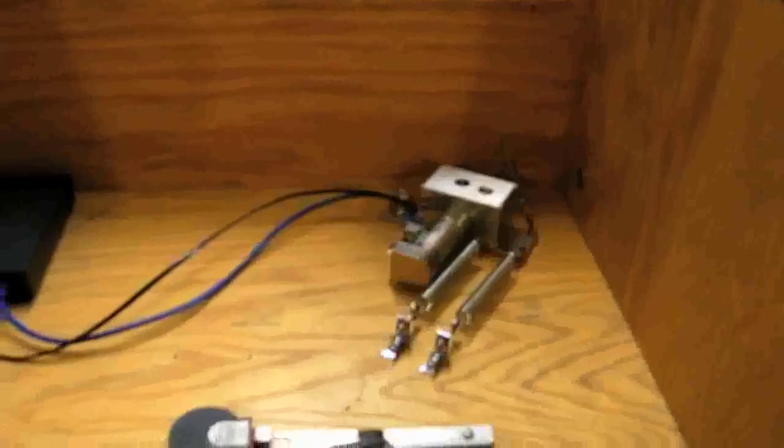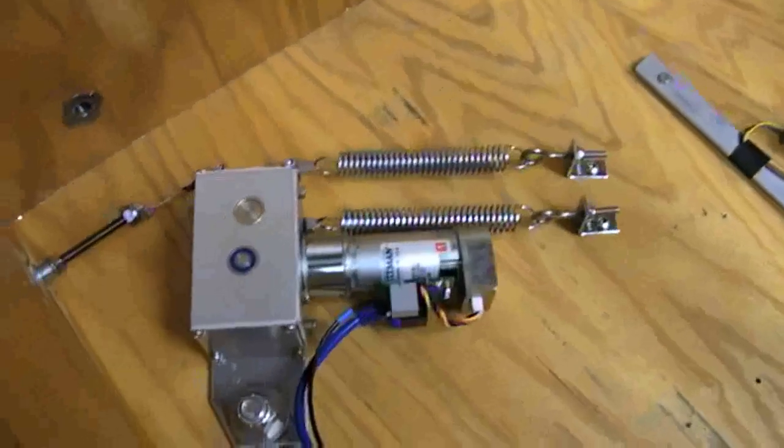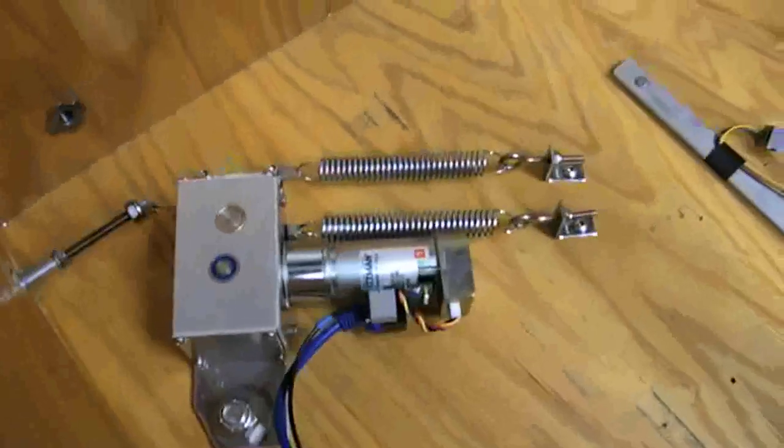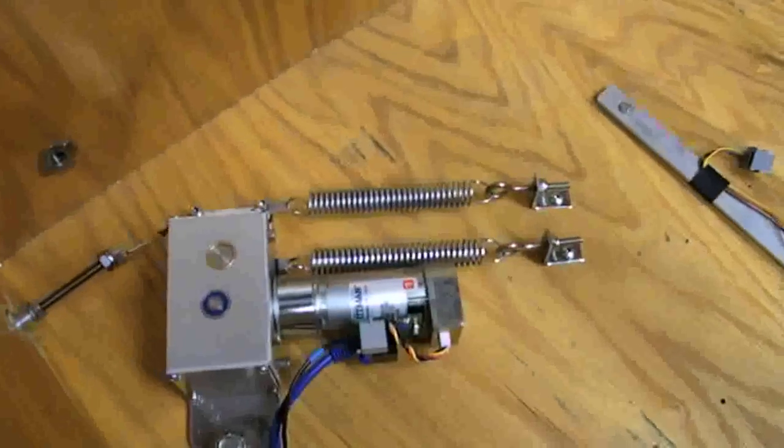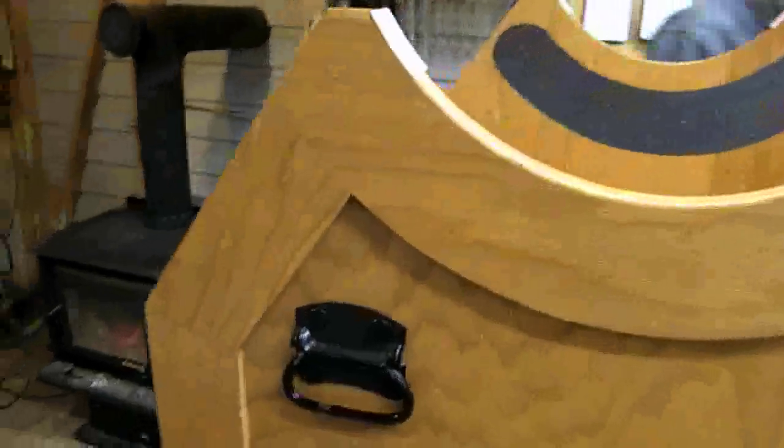Here we have the azimuth motor all installed, the encoder and the computer box just sitting there for now. We've got the manual and engage position set up. You can see how that moves from manual position to engaged. When it's engaged we cannot move this, so it's engaging well. In manual we have nice smooth motion. The encoder is set and the computer box is just sitting there right now.